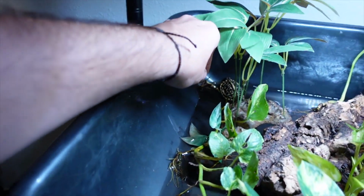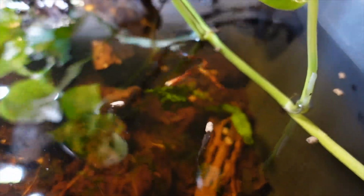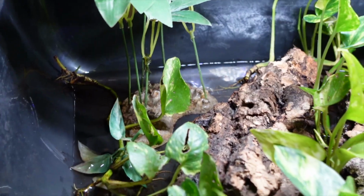So we're gonna give a little bit to the box turtles here. 2 in here. She's a little bit mad, but the fish are all going cuckoo bananas. These are all guppies that I got from Ty Park's Iguana Land. There she goes, some munch crunching. And this is how I raise my baby box turtles, guys.